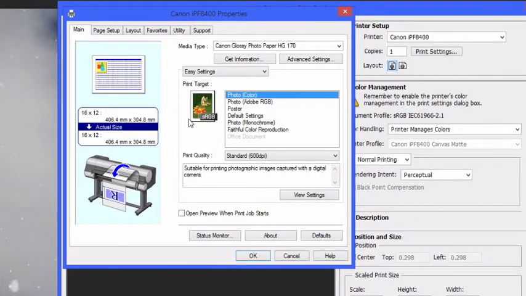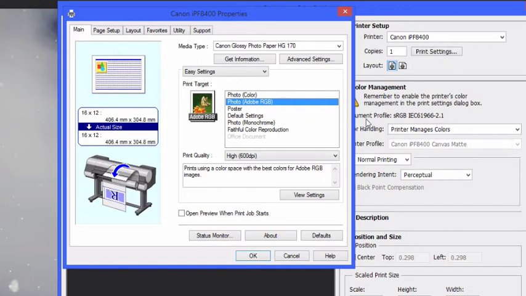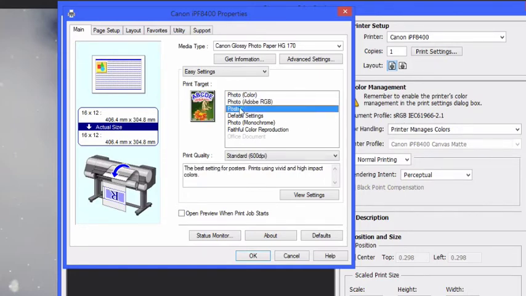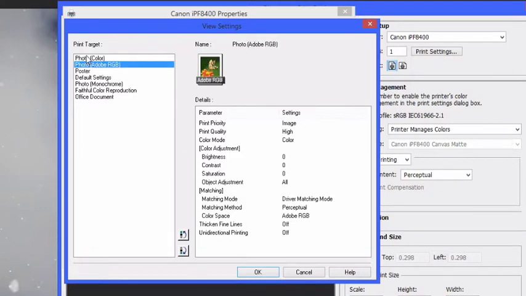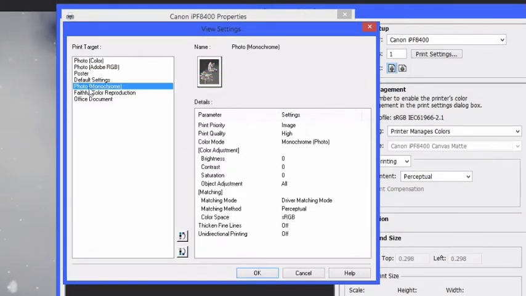So notice that you've got sRGB as the document profile, and this setting for photo color is also using sRGB. It's good to match those up. If your incoming document had Adobe, it would be more preferred to use that one. The poster color adds a little bit more impact, a little more saturation, if you will, to the image, as it uses the rendering intent saturation. And here you can see and look at the details that are available for each of these print targets. So you can say OK to get out of that dialog box.